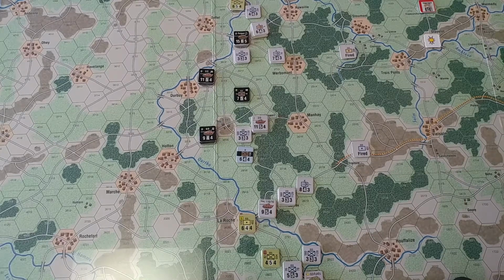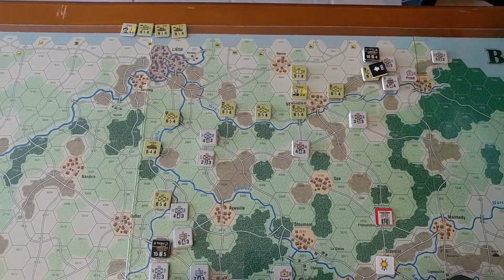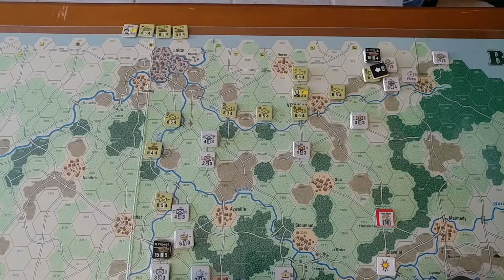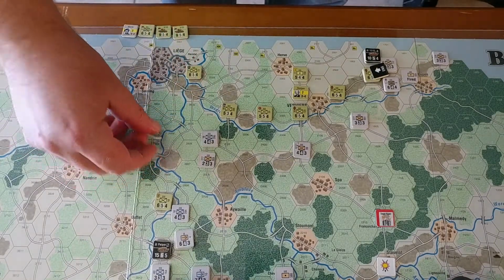So we're going to start shifting some units. I'm going to start up here. He has to stay behind. He's engaged. So that's a problem, if I can't leave him behind. Okay, so what I'm going to have to do is start pulling units back here, here.